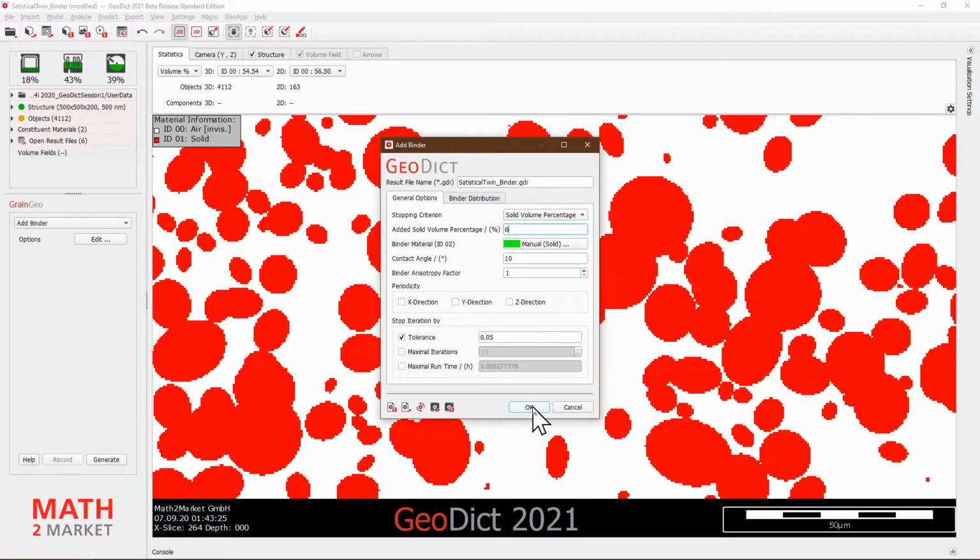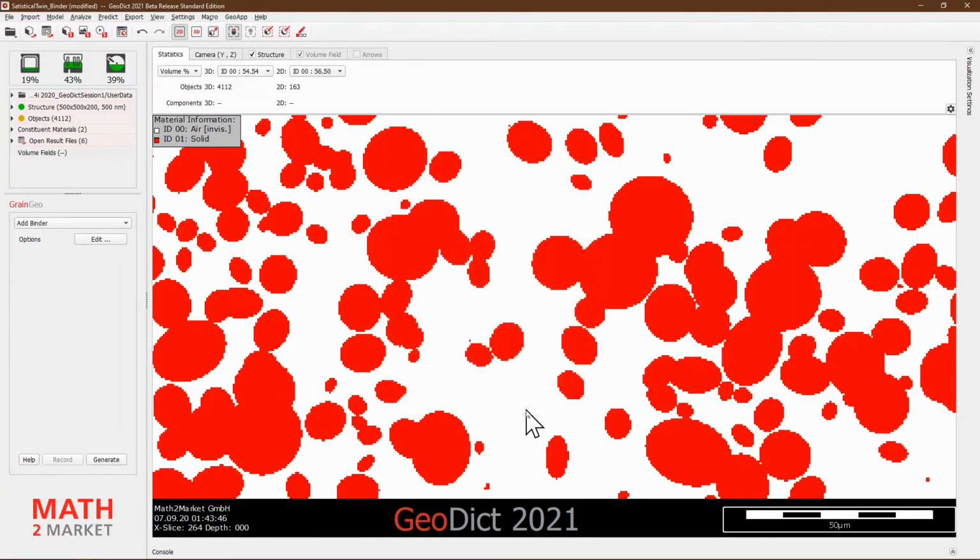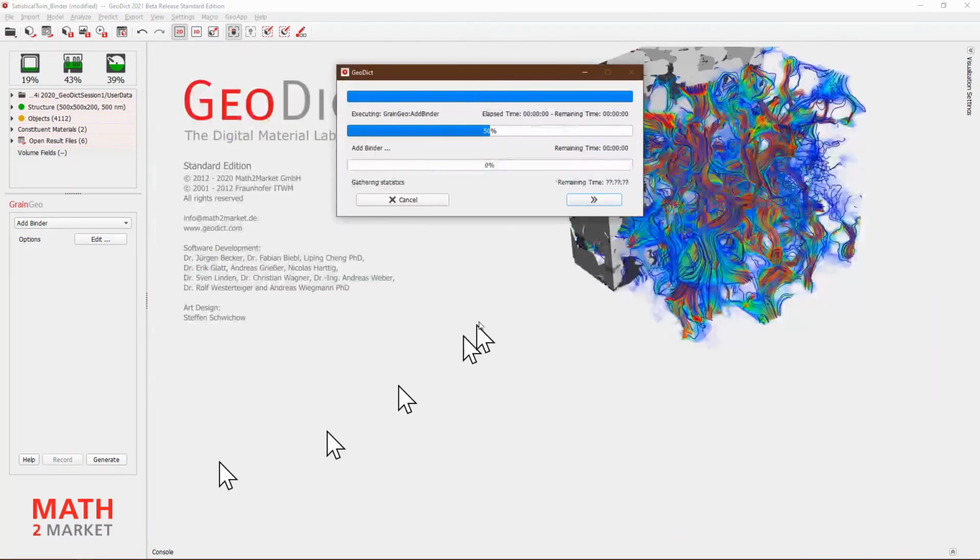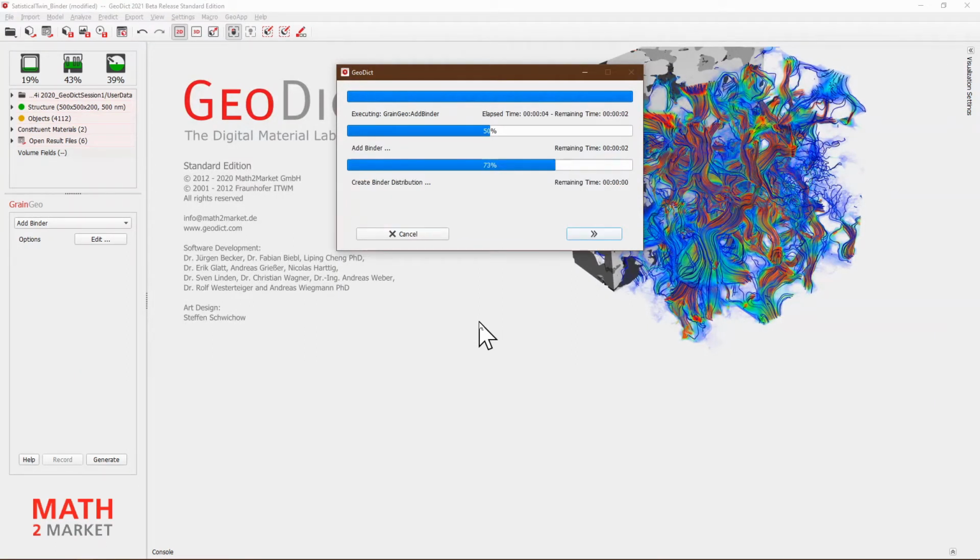We've done it before. Actually, I'll call it statistical twin binder 6%. Say OK and generate that. And now GeoDict is adding twice the amount of binder to that structure compared to what we had done before.